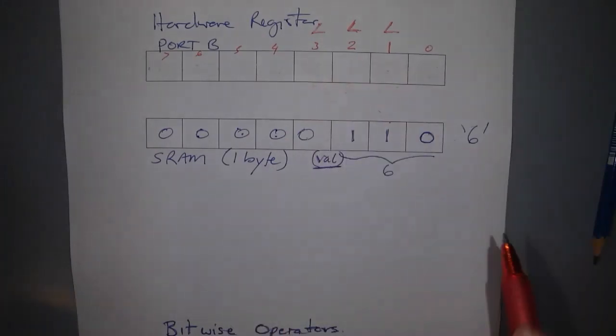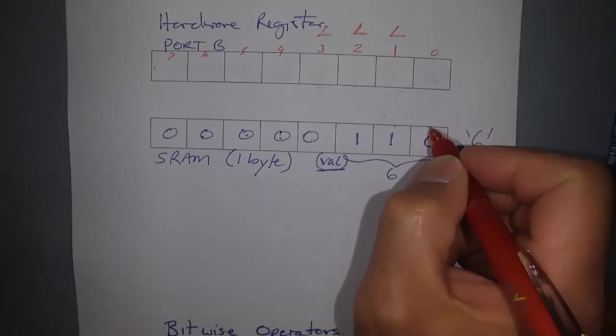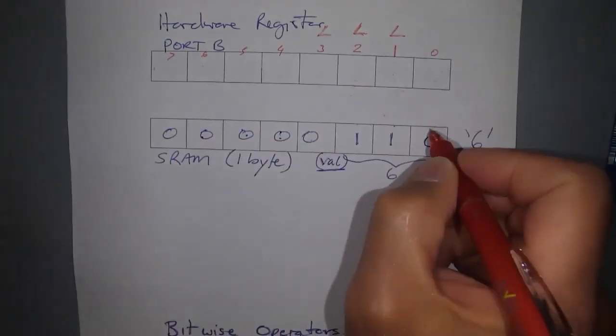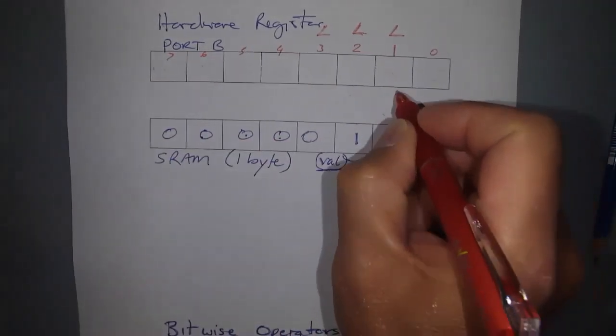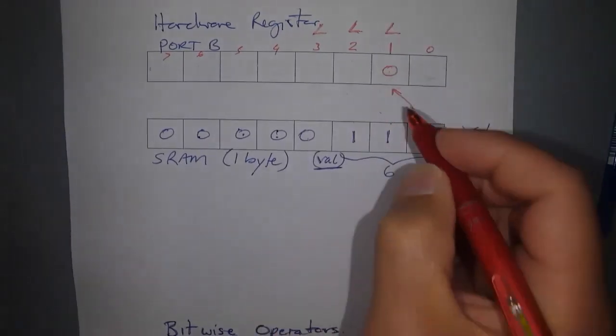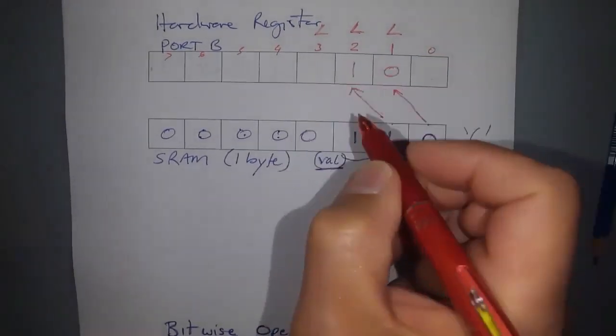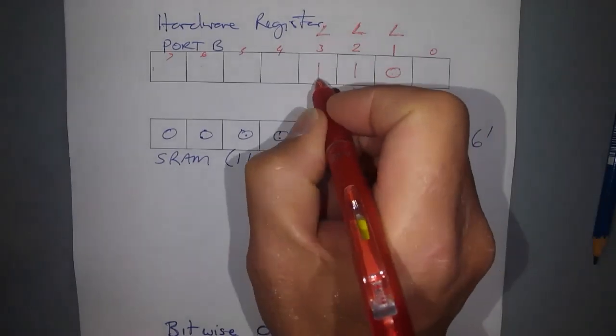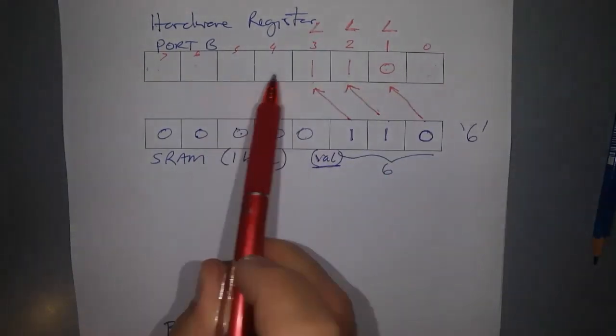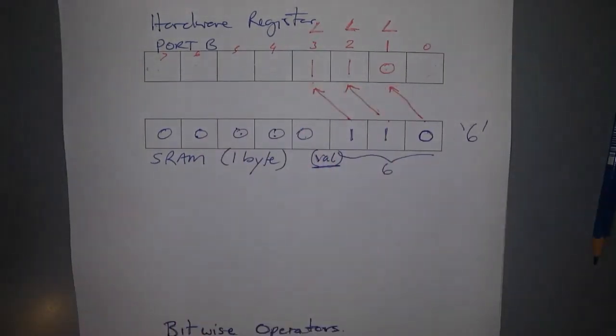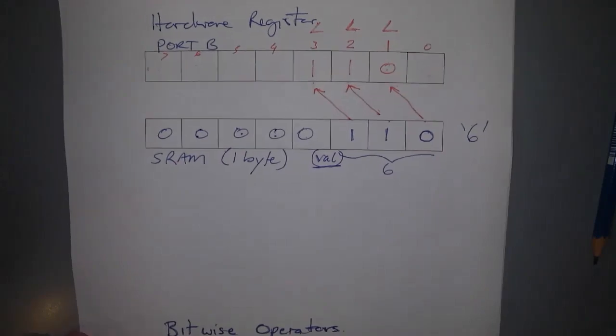Well, actually, that's quite straightforward, because what we do is we just shift this left and pop it up there. This 0 then goes into here, and this 1 goes this way into here, this 1 goes this way into here. And then we write that to port B, and we end up with our circuit. And it works really fine, doesn't it? Well, actually it works fine, but there's a huge problem with this.